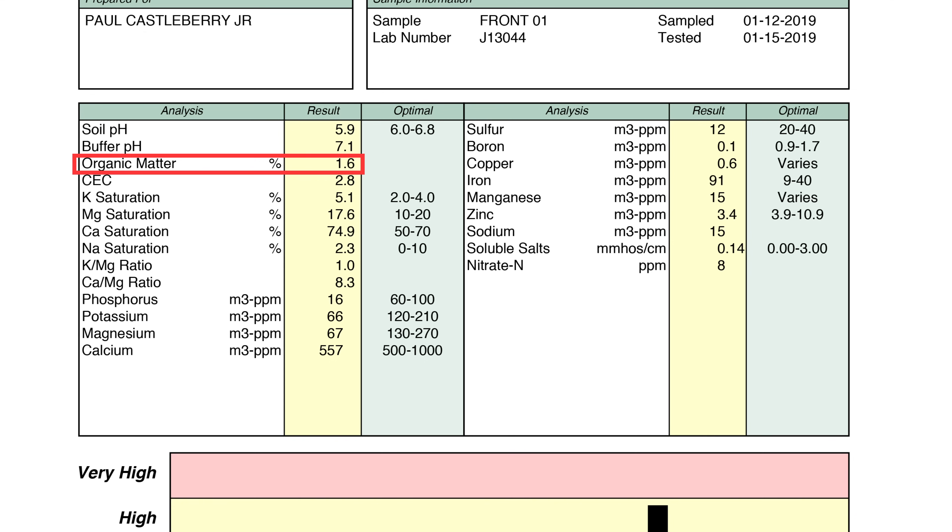Honestly, you could go higher — up to 20 pounds per thousand to get it into a higher pH range, but anywhere around 15 would be good. Organic matter is low; that's going to take something that takes a little time to get corrected. We can see some changes probably towards 1.8 to 1.9%, maybe even up to two in a single season if we start cycling these other things. Your CEC reading is interesting — I found that to be a little bizarre.